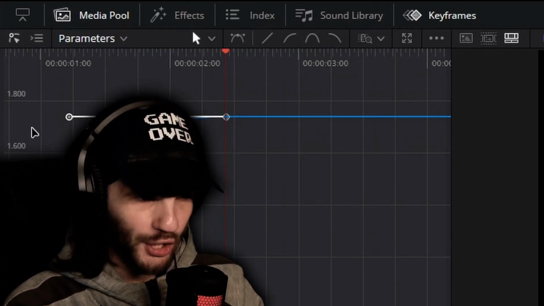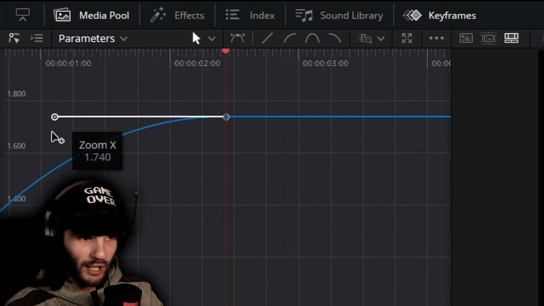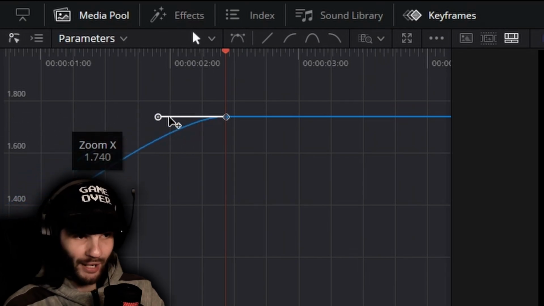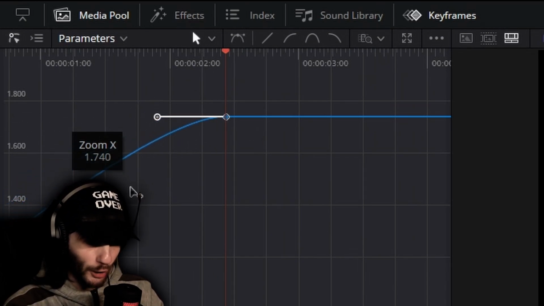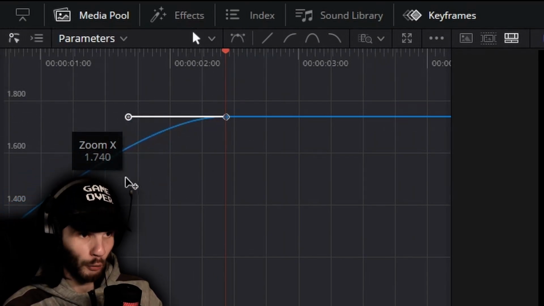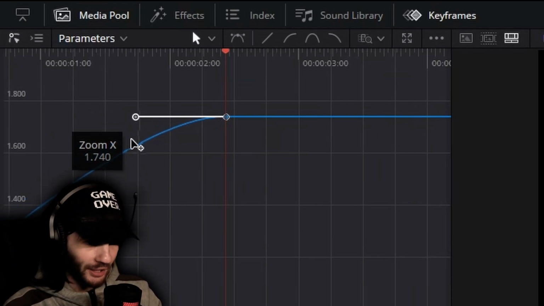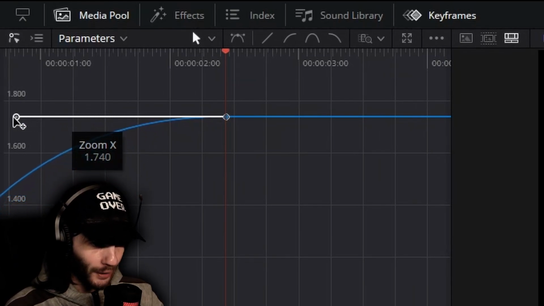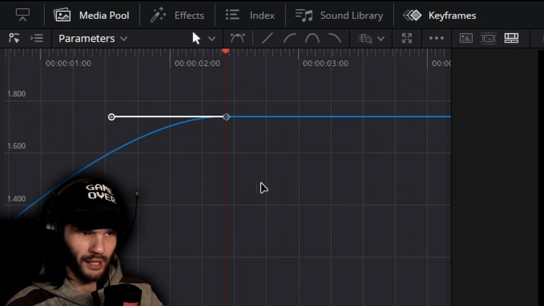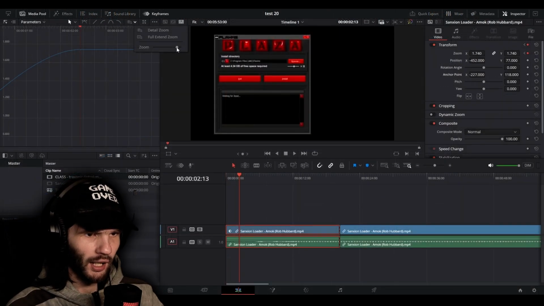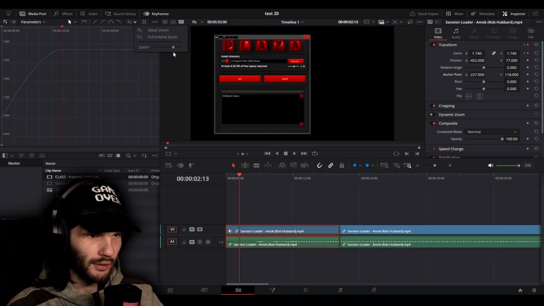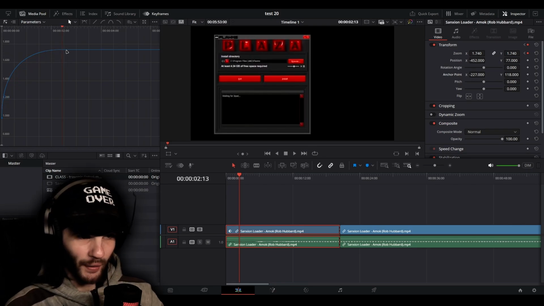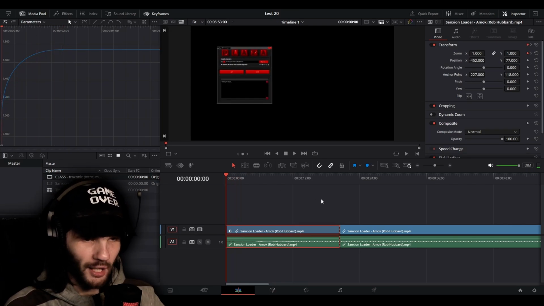So holding down shift and then dragging this, you can actually drag it on the horizontal, and it's locked on the horizontal. I'm trying to go down, but you can't go down, so it's locked onto the horizontal axis, which is what I wanted. So now let's just go over to here, and it's going off screen. So okay, hang on. Zoom out. Now zoom in. Yeah, okay, so that should be fine. Okay, so now let's go over to, and I think that's fine. So let's see how that is.